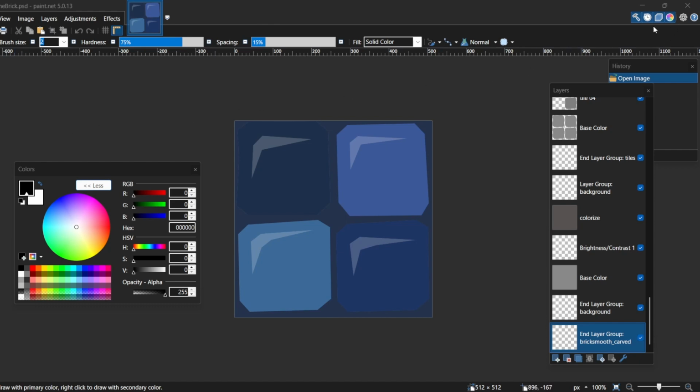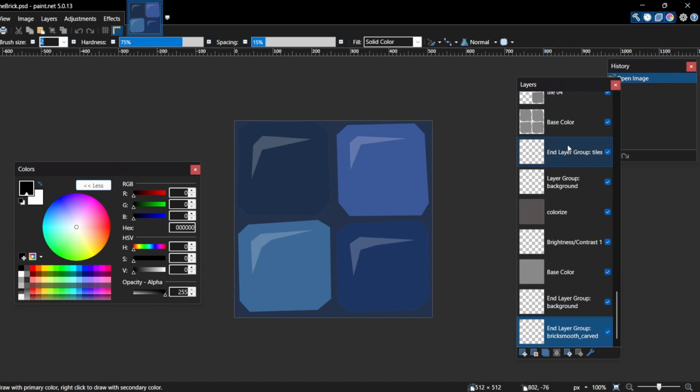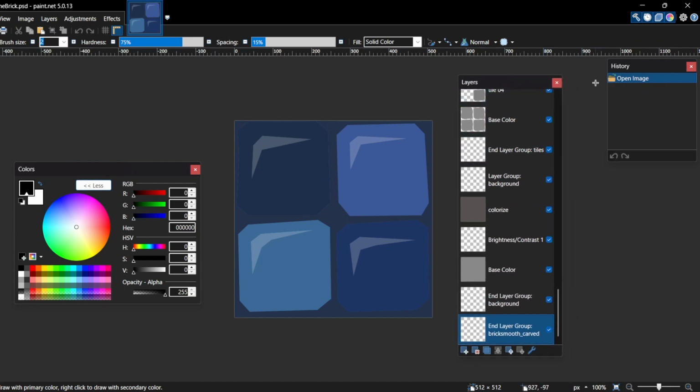Using templates, what you want to worry about are these four buttons here. If I toggle them, you'll probably see what they do really quickly, but they control whether you have your colors, your layers, which are going to be really important, and your history. That you can click on this basically, and you can just undo or redo things as needed.